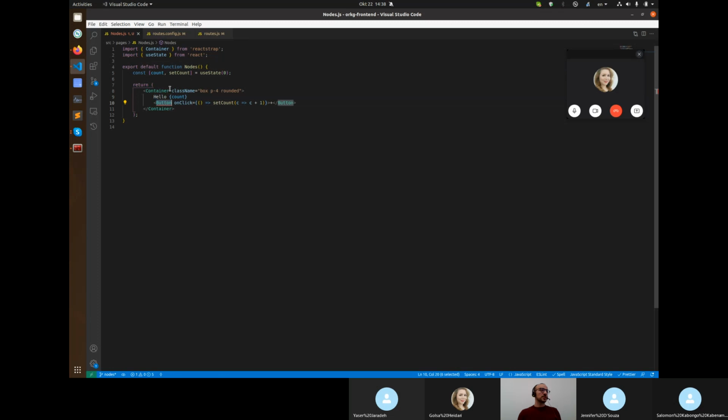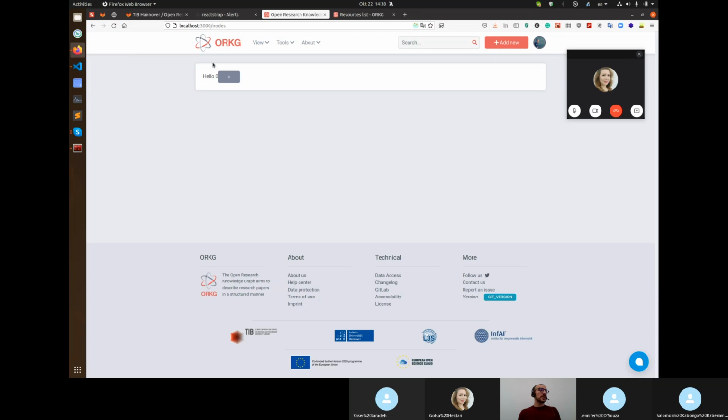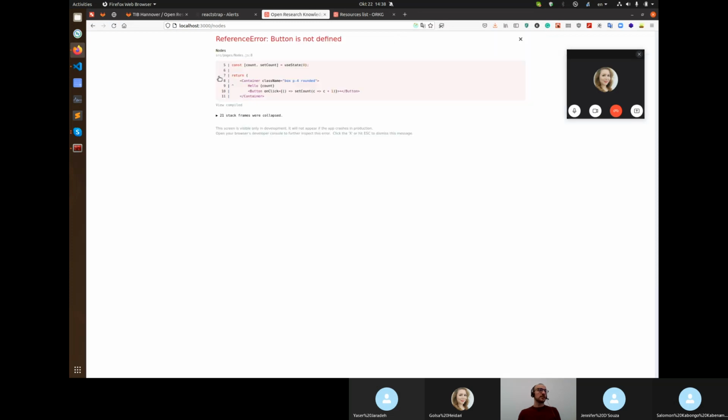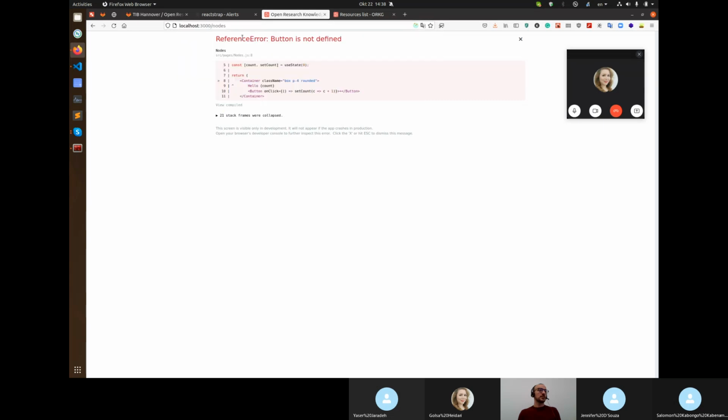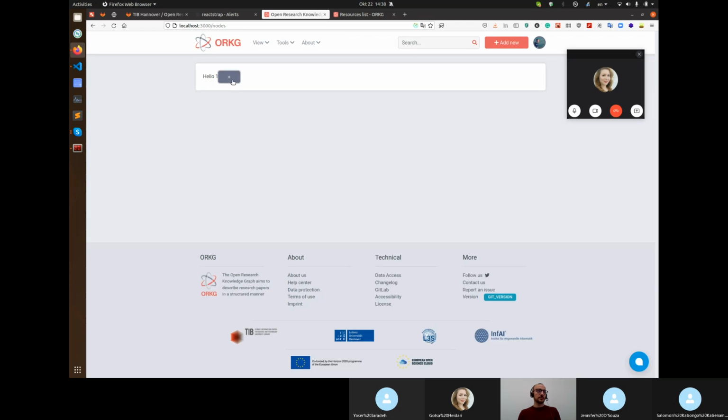I have to import also the button from React Strap. Yeah. Now, if I go to my page, I see here I have a button, and there is 0 as a default value. Sorry, because I have to refresh the page. So I had to define this, 0 to 1, and so on.